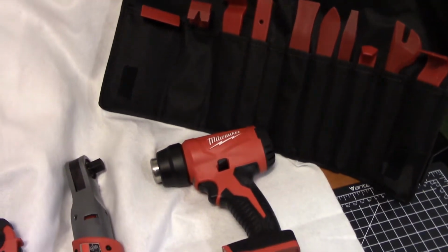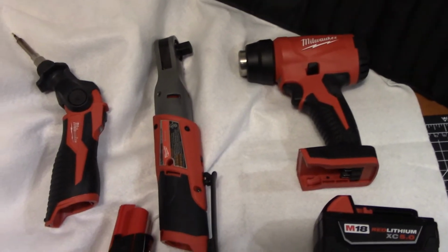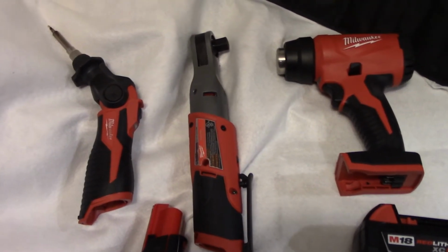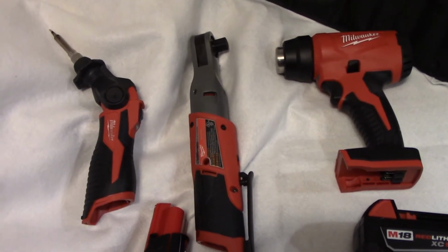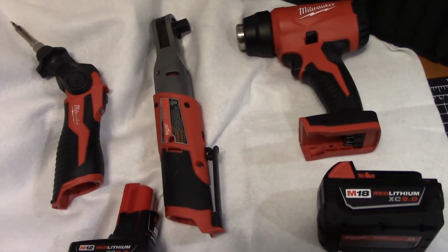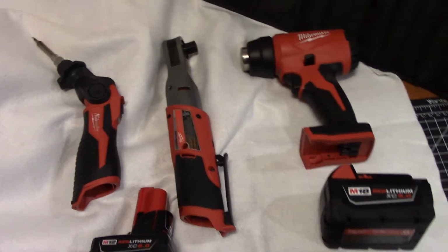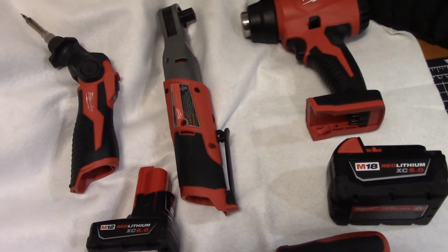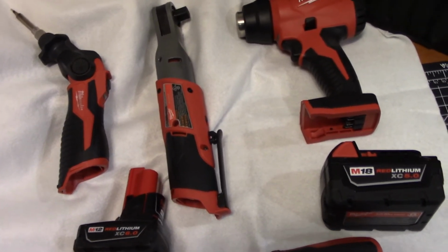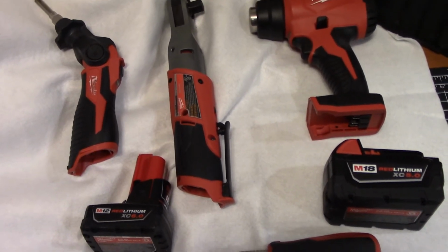You see people soldering with a soldering base station, and that's not always the case when you're out and actually working on the car, because sometimes something comes up and you may have to solder something, and rather than bring it back in, it'd be better to have a portable soldering iron, and they do make a few. The problem is a lot of them use butane and things like that, and I just didn't want to get into that.